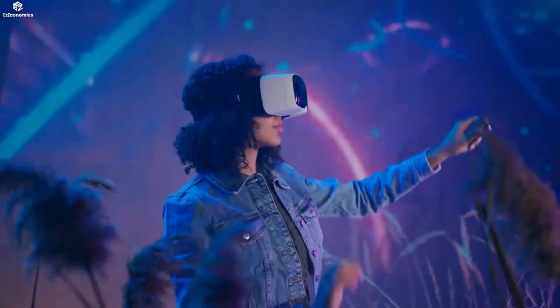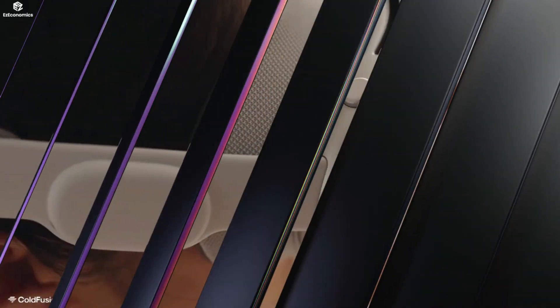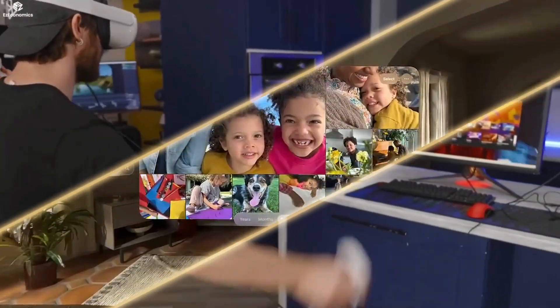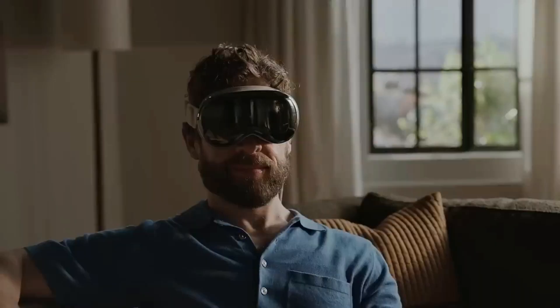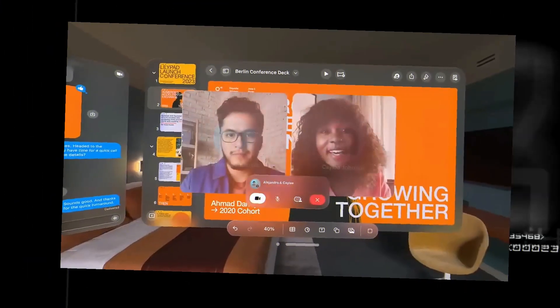The main concern is whether or not this technology may result in augmented reality and virtual reality applications that justify wearing a computer on your head. It undoubtedly possesses the technological capacity to do so — the Vision Pro can show 3D items in your current environment or even take you somewhere else.